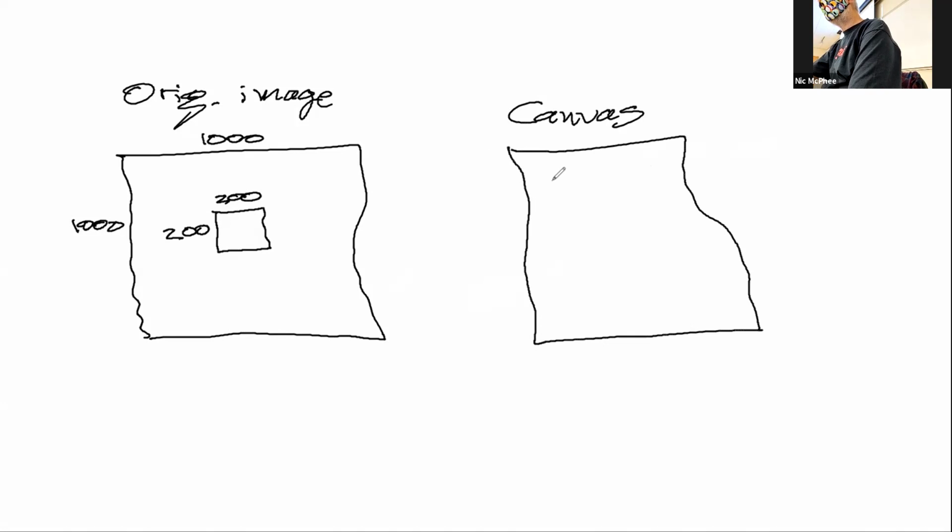Which looks a lot like Missouri, but we're not going to worry about that. And the canvas is supposed to be 800 by 800. The fact that it's taller than 1,000 over here, we're not going to worry about that because this is not art.